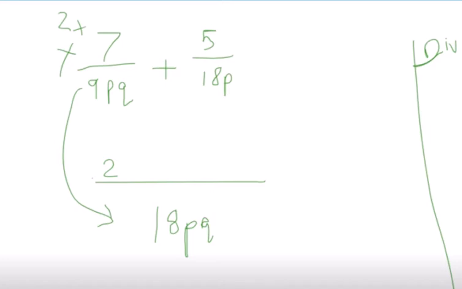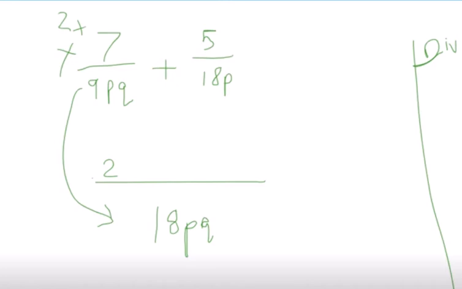Again, before we add or subtract fractions, we must ensure that we have common denominators. And if we do not have common denominators, what we do is we find the LCM. And that is the part you just saw me doing, the LCM. I found the LCM of 9 and 18. Now, this is algebra, and as you can see here in our denominators, we have p and q. So they are also going to be included in the denominator of the LCM. So the LCM is 18pq.